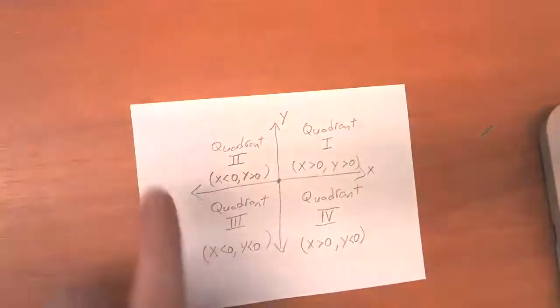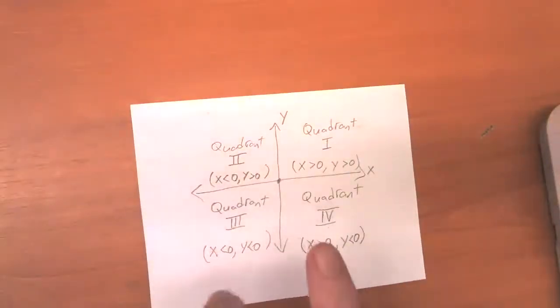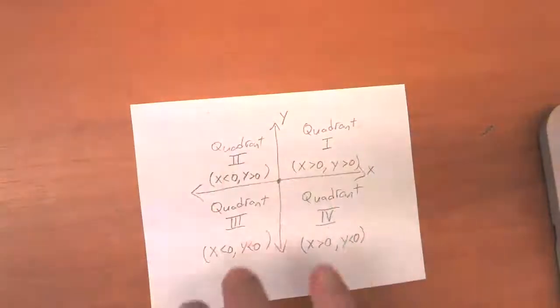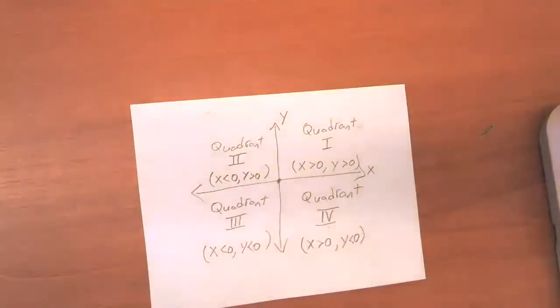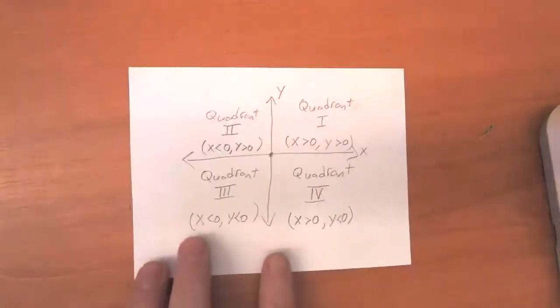Okay, so you can see we have every combination of positive and negative x and y values leading to a different quadrant. All right, so that's the idea behind the 4 quadrants, how they're numbered going around in a counterclockwise fashion, and they're numbered with Roman numerals. And also for each quadrant, whether we're talking about positive or negative x and y values.